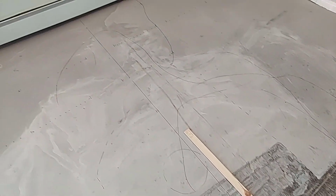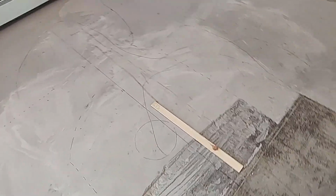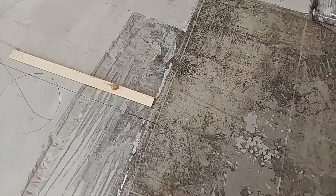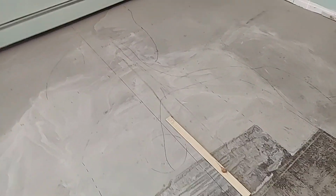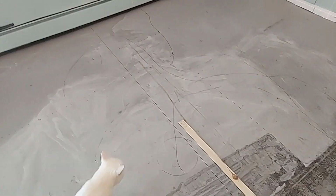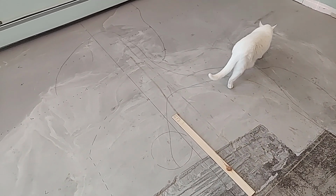This straight line that runs across the floor right here represents the center of the room. You can kind of see it here where I put the tile in the first place. There's little remnants of it left. So what I need to do is make absolutely certain that what I know is a high spot in the floor is at least 1/4 of an inch lower than the highest area in the floor.